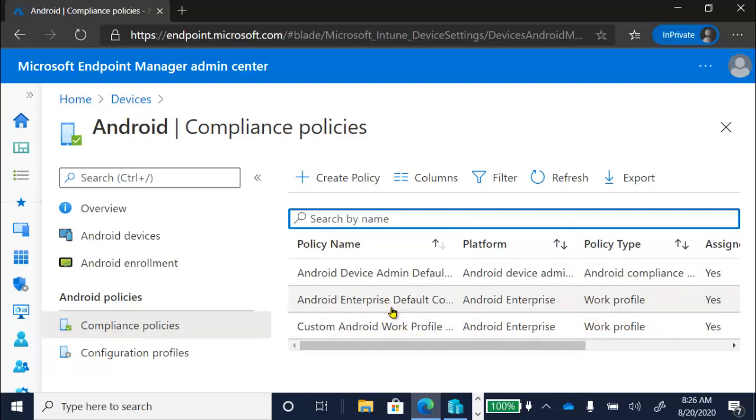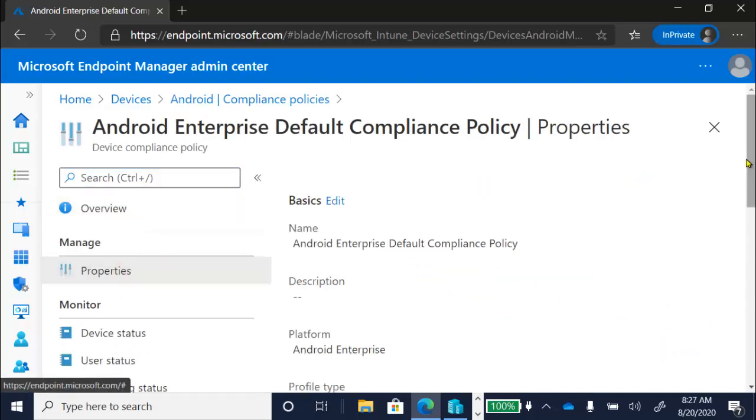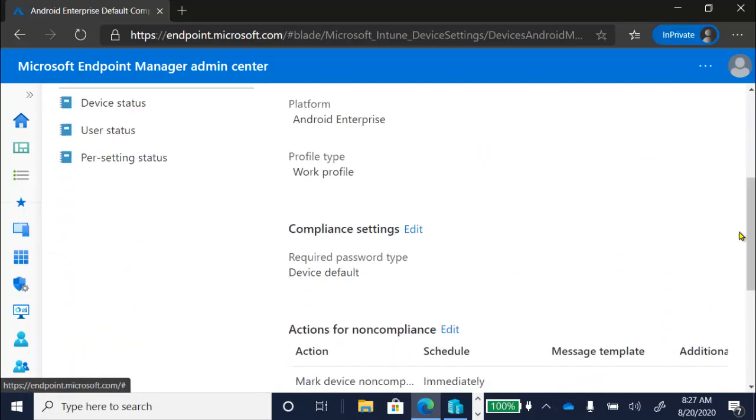So the same settings in each. Let's look at just the custom for expedience. Well, we'll look at both. If I look at properties like before, there's nothing really defined here. Actually, I think I might have defined something. Either way, nothing really defined in the default.